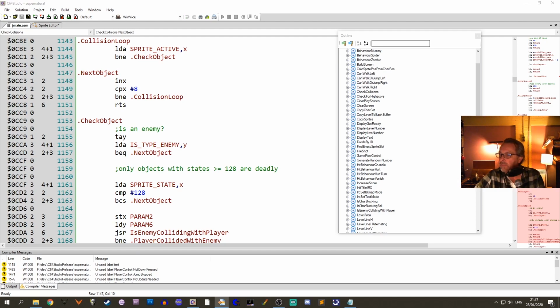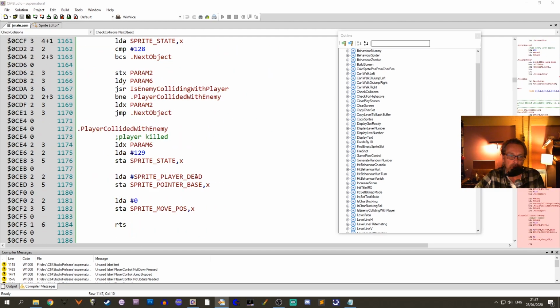So we've done that. And when the player collides with an enemy, the code is right below here. Parameter 6, you'll have to believe me, at this moment is the sprite number. We load the accumulator with 129, and we store the sprite state to that. We know this is the player number, which is always 0.